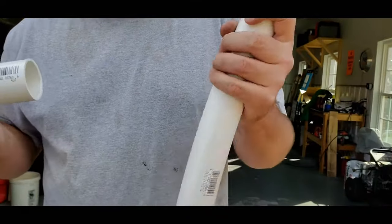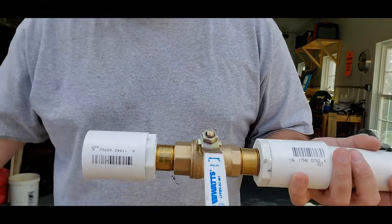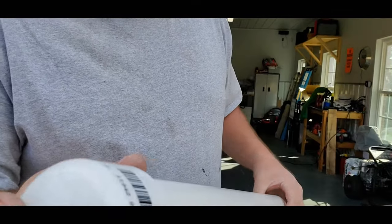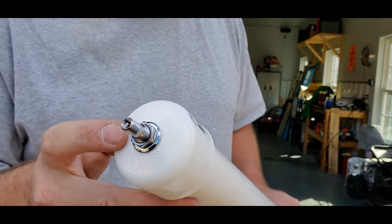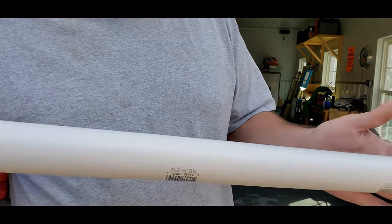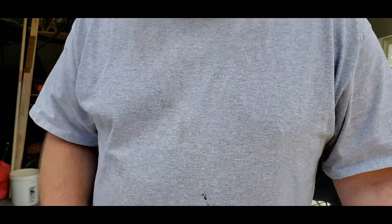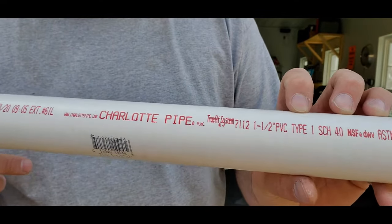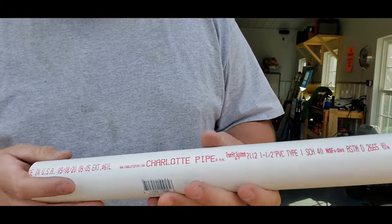On the other side I have a two foot one and a half inch pipe that's going to fit in on one side, and a two foot one and a half inch pipe on the other side. Now this is going to be the air chamber here, and on the end of it it's just a regular cap. I drilled a hole and put in a threaded valve stem for a tire so I'm going to be able to use a bicycle pump to pressurize it with about 100 to 125 PSI depending on how high I want that bean bag to go. If you decide to do something like this you're going to have to get schedule 40 PVC — this is rated for 330 PSI. I'm only going to be putting about 150 max in it, so this should be good to go.